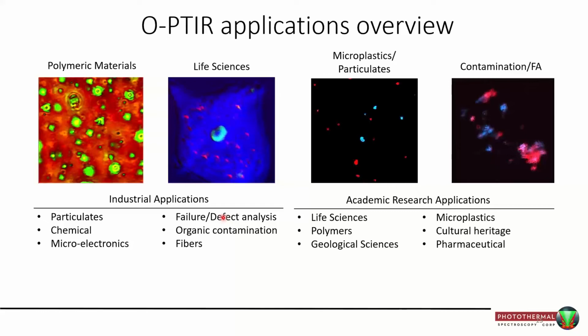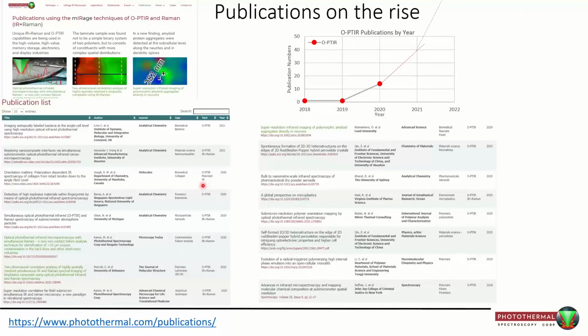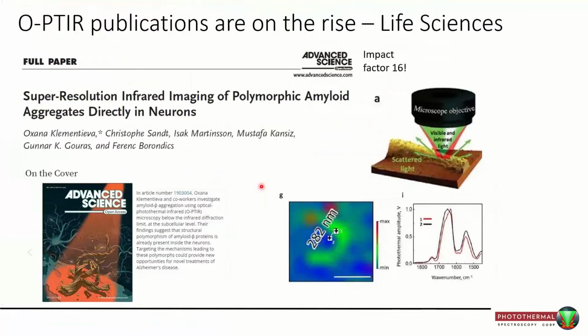Okay. So with that background in mind, I'm going to switch now to giving you a quick overview of some applications. But before I do that, I just want to highlight the publications are on the rise. So this is incredibly exciting for us. We've gone from 1 or 2 publications in 2018 and 19. We had about 14 last year. We're into the low 20s this year, and by the end of the year, I'm expecting over 30. So that's a positive sign for the adoption of the technique and validation as well of the technique.